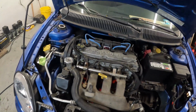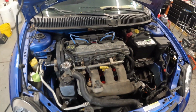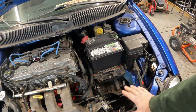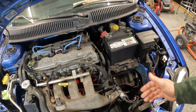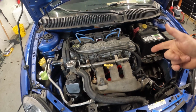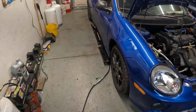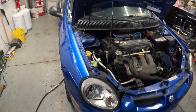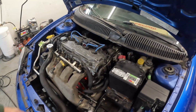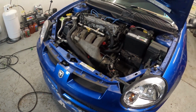So here we are. Everything is pretty much together. I just kind of set that on because we're going to be taking it off. There is a bunch more stuff to put on. I'm going to try to clean up some of the wiring down here in this lower area, but right now I'm going to get this thing up. We're going to pull the intake off, get everything together. We're going to do a good walk around on this to finish out and show you everything with this car. Like I said, everything worked good.